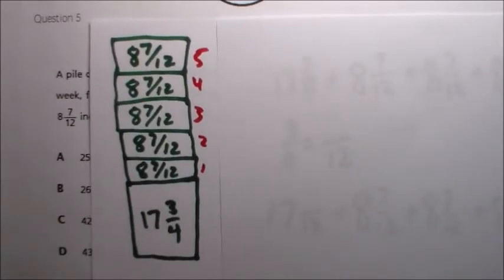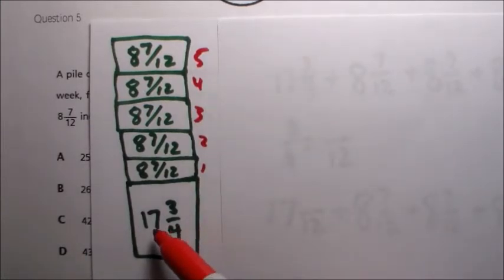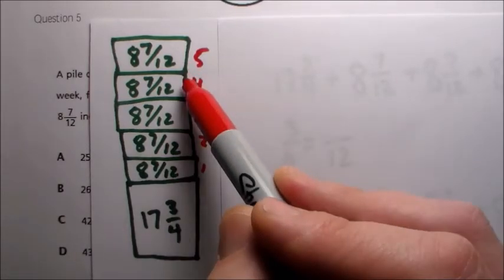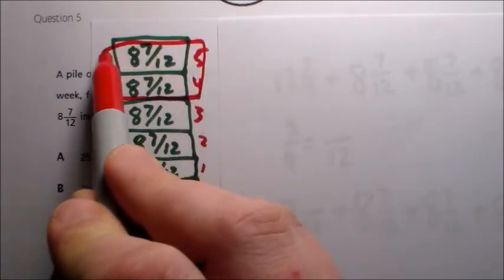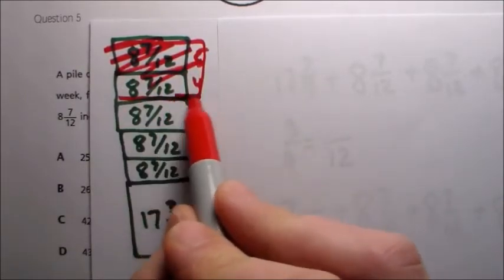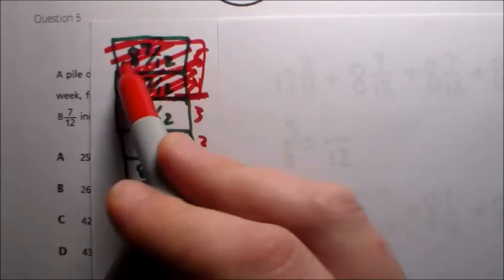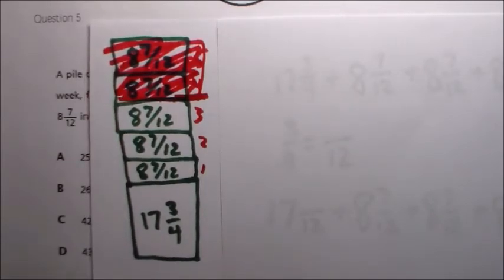So my goodness, it's a curveball. We get information we don't need. We get the height of the original pile, 17 3/4. Then we get after 1 week, after 2 weeks, after 3 weeks, after 4 weeks, after 5 weeks. But we don't care about weeks 4 and 5. We want to know how high it was only after week 3. Why are they telling us information we don't need? To be tricky. But we caught their trick, and we're going to get the right answer.